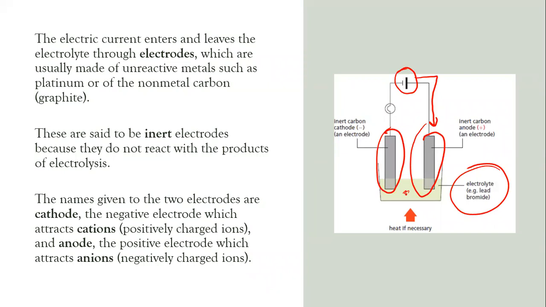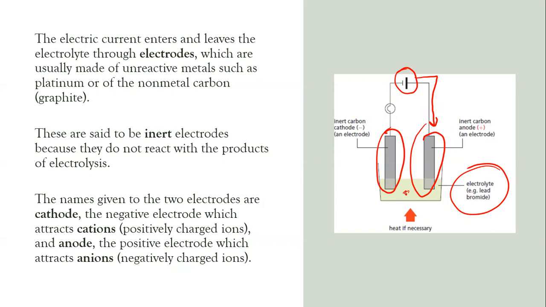And that is why the material we normally use is either carbon, because carbon is pretty non-reactive, and the other one is platinum. So platinum is extremely non-reactive, but platinum of course is more expensive. Graphite is generally most of the time non-reactive, and it is a cheaper option as well. So the majority of the time in your past paper questions, you are going to be dealing with a carbon electrode or graphite. If they say graphite and carbon, are they the same thing, right?